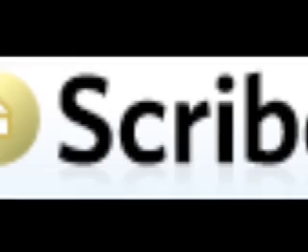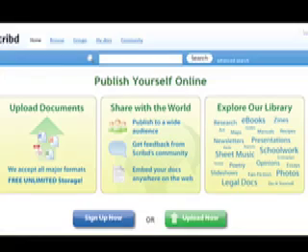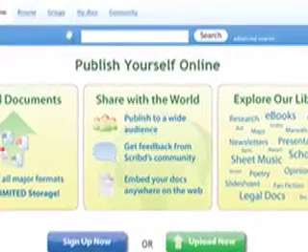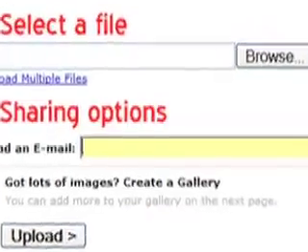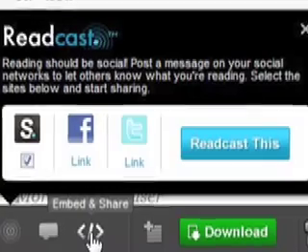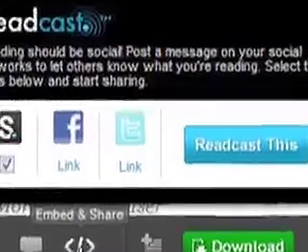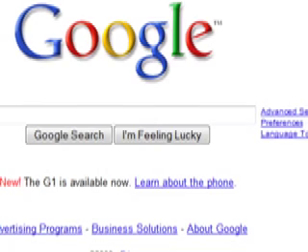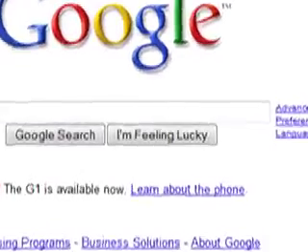Vimeo and Scribd and DivShare were new uploading sites I used for this. Vimeo is kind of a smaller scale version of YouTube, which we were able to access in school, so it was quite good to have this. And they all allowed us to upload and then embed either sound, video or text into our blog pages.